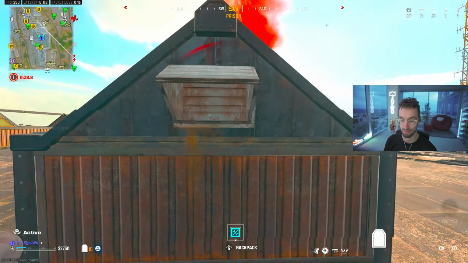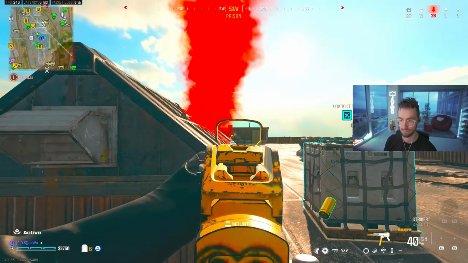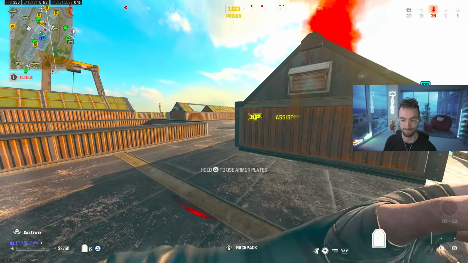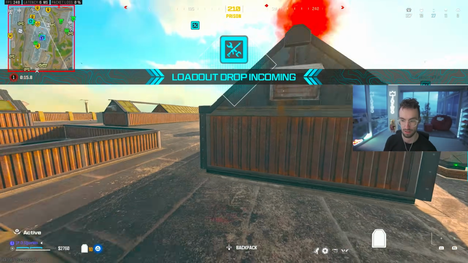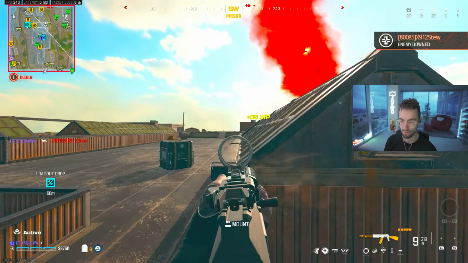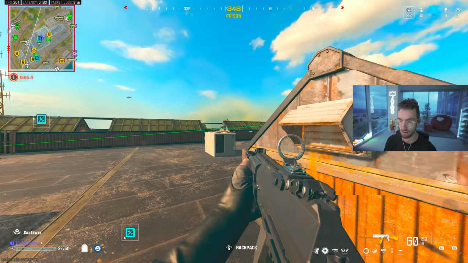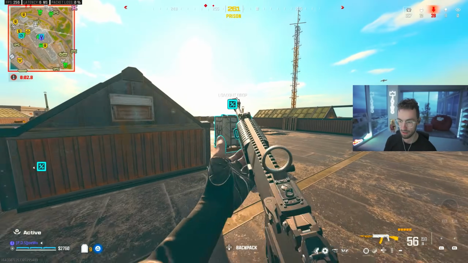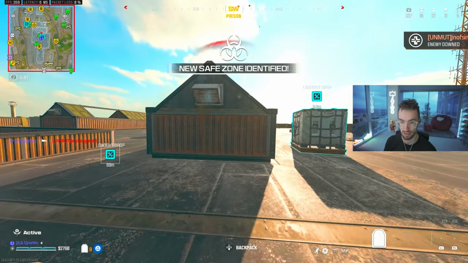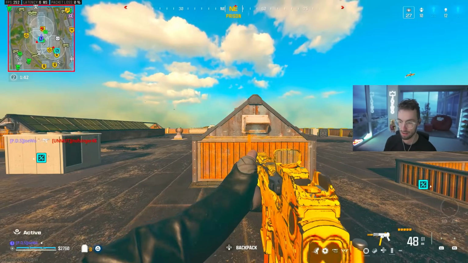Got a loadout drop inbound. Hostiles deployed. Loadout drop headed your way. Marking the rest of that squad on your tac map. Go get hunting.